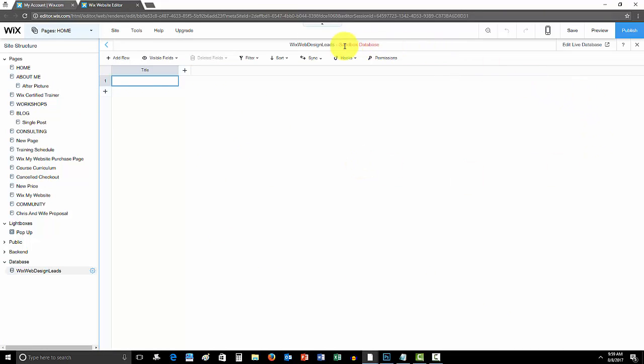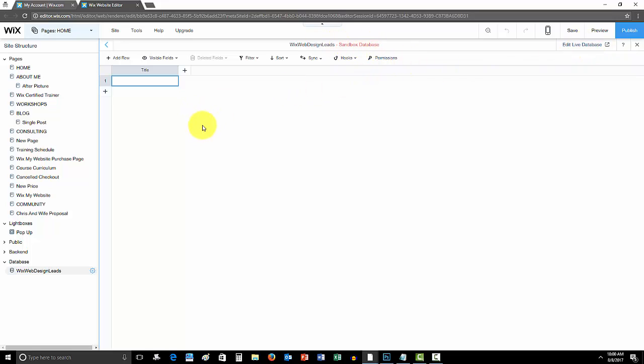Now, you can see up here, this is your sandbox database. So anything you edit in here will not really take effect on your website. You can add fields on here, but nothing's actually going to take effect until you edit the live database up here. And when you edit the live database, that's, as it says, live. So those changes will happen. Whatever you do in there will take immediate effect on your website. But that is where you would edit the live database.